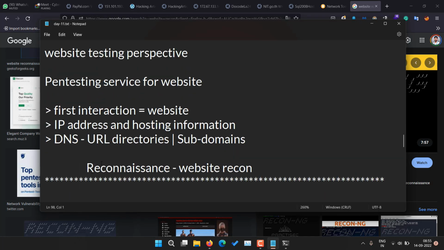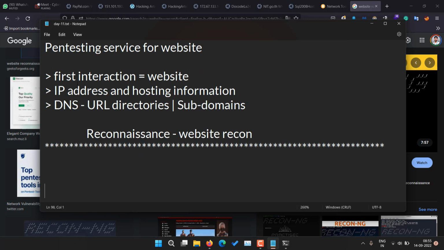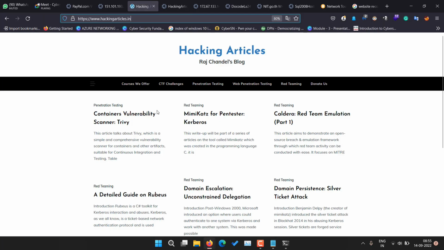Okay, so this is what we actually interact with as a first step. That is what we call information gathering about the website. Then after finding the information, the next step is to find the technology and programming language, like on which programming platform the website is designed. Let's suppose I showcase this website we have available.